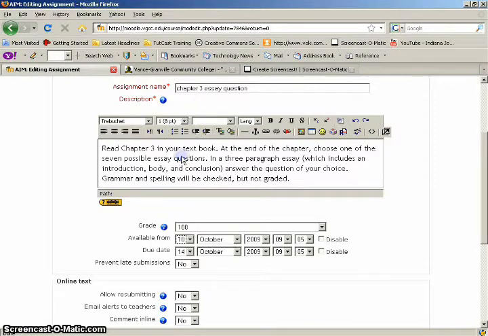Then use the drop-down menus to choose the day, month, and year. You can also set a time with the last 2 fields on the line. Note, the time is based on a 24-hour clock or military time, so 1400 refers to 2 p.m. If you do not wish to use the Available From option, just check the Disable checkbox by clicking on it. The rest of the field will turn gray and the date will be ignored.